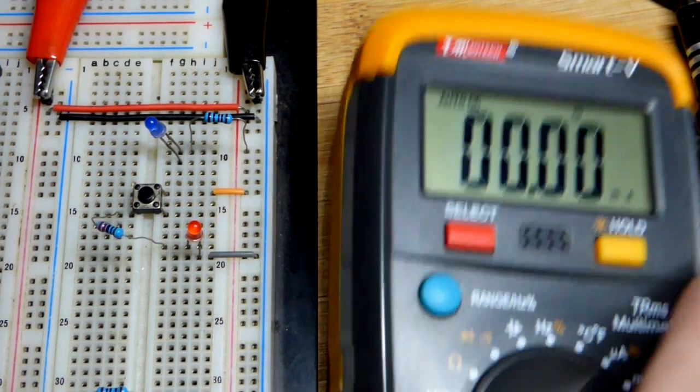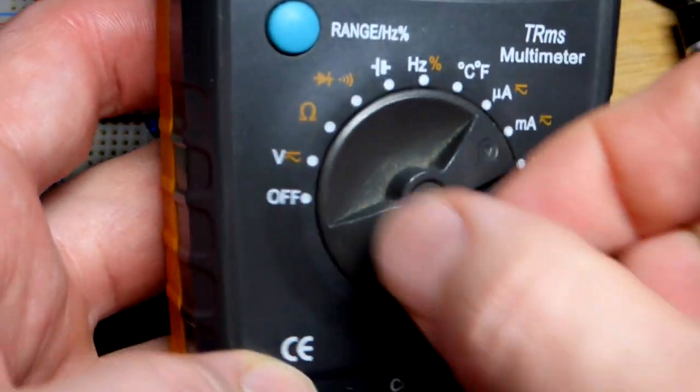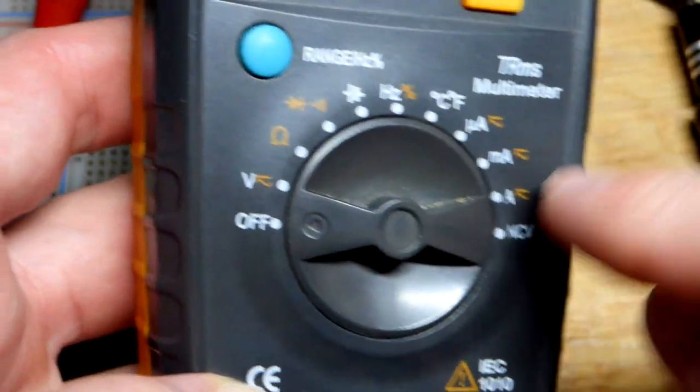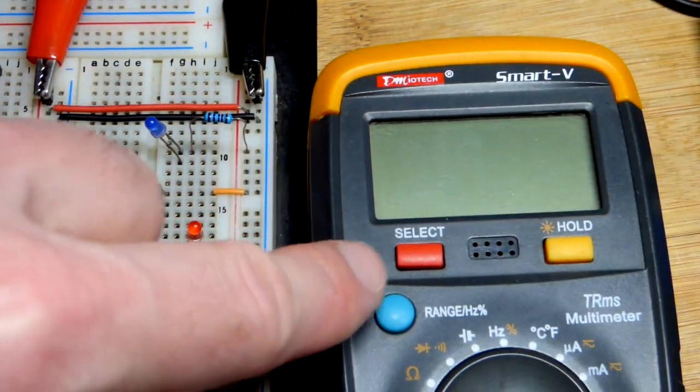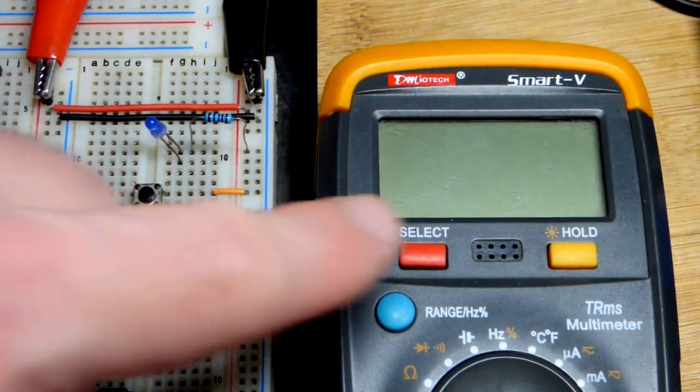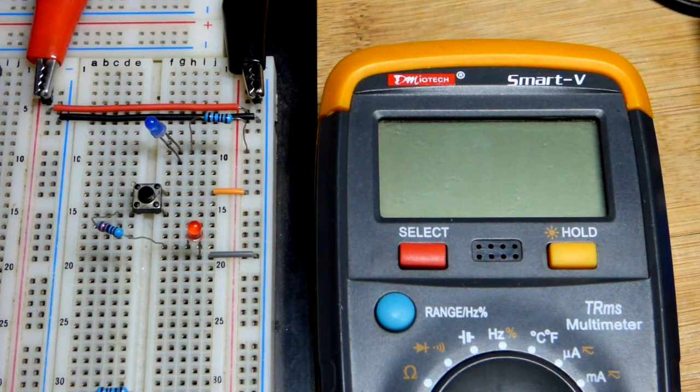When it comes to measuring current, always get the meter off of measuring current when you are done. If you accidentally measure a voltage, it'll probably put too much current through the meter for what you set it to, and you'll blow a fuse. You'll have to replace the fuse.